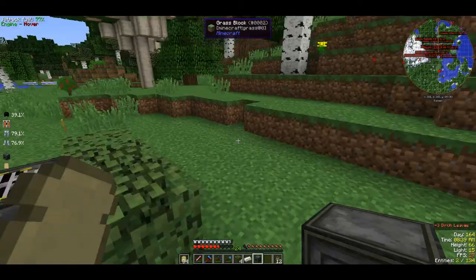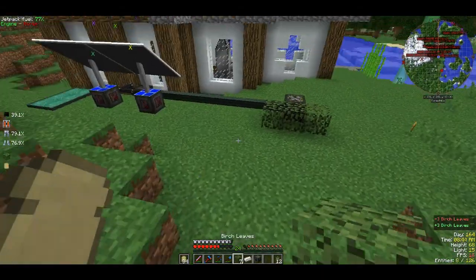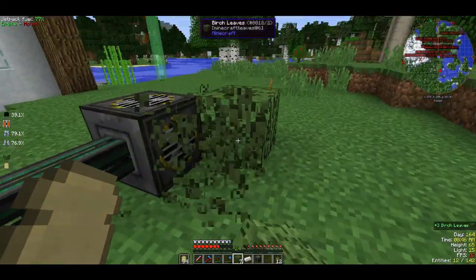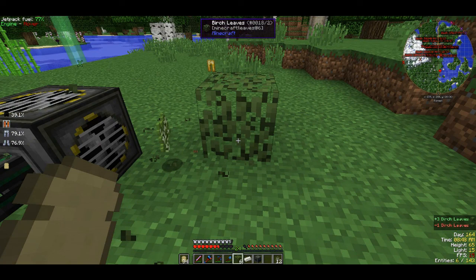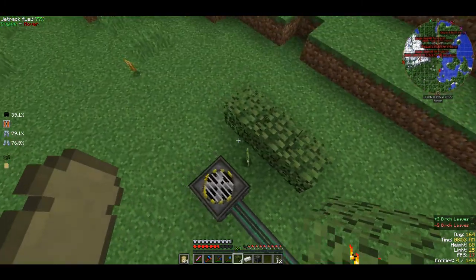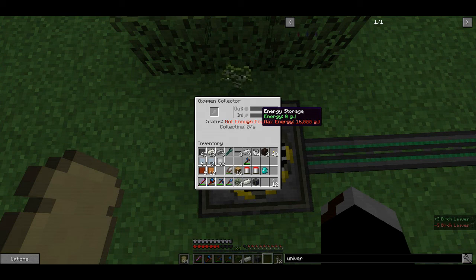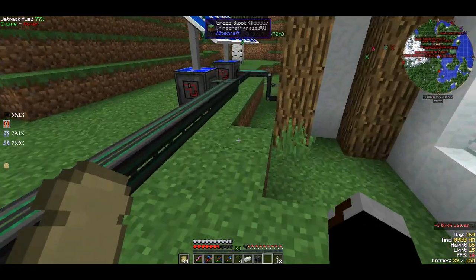Where did I put my shears? Shears? Oh, well, I'll break them. It's not like I desperately need them or anything. So, this should emit particles if this will work. Okay, this should be receiving power. Is this receiving power? It is not receiving power.